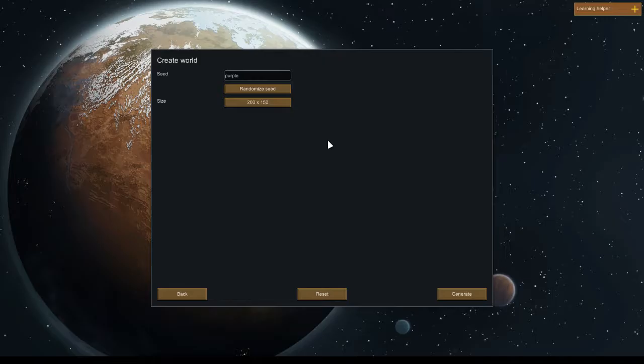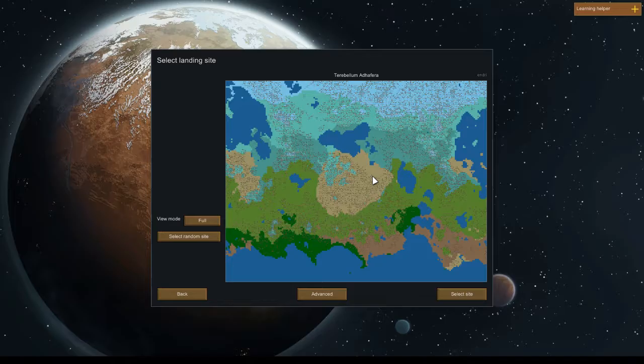Seeds! These are randomly generated seeds. You can share them if you want people to share your planet. To be honest, I don't know exactly what they do, but let's just seed this with Endry. Size, that's the size of the world map. Yet again, it's not all that important, but let's go ahead and hit generate. And this is apparently the world that that particular name generates.